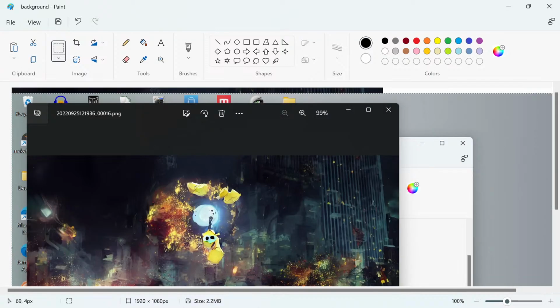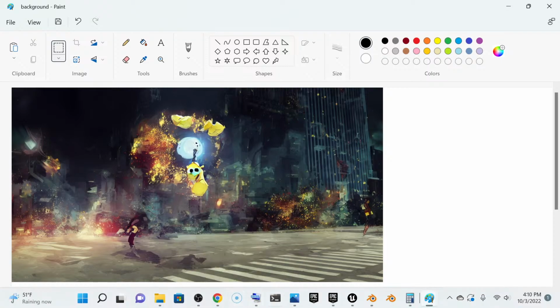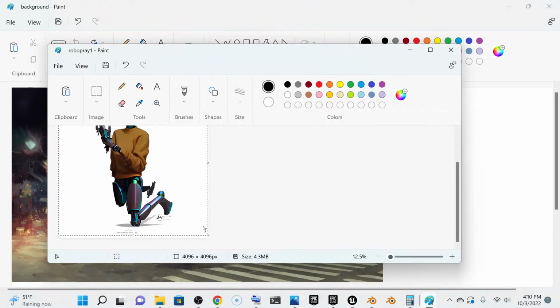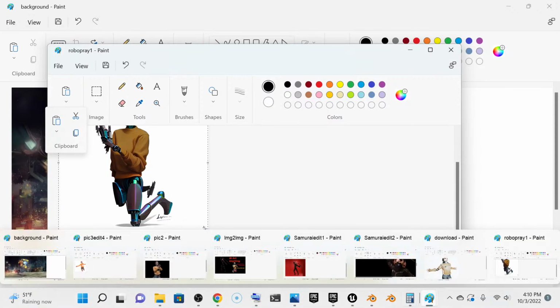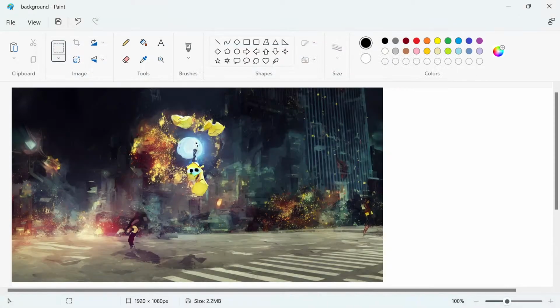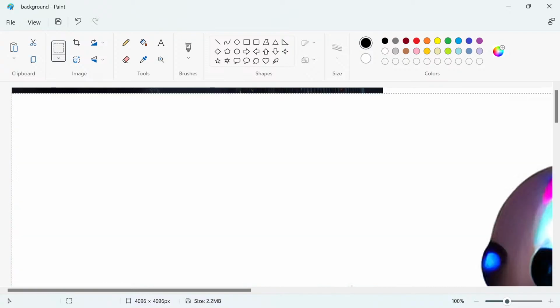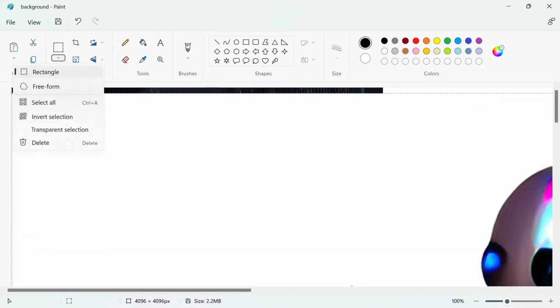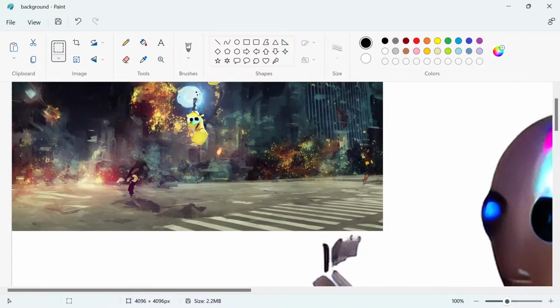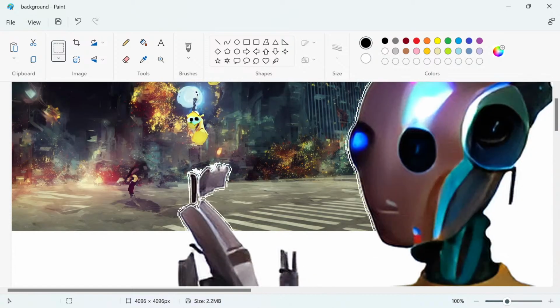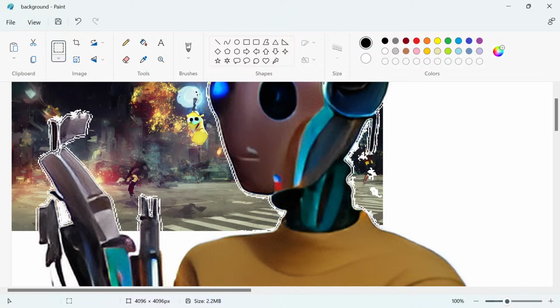And now we're going to go to paste. Oh, sorry. We got to go over to the other one for the transparency. Go to copy. Copies it to the clipboard. Then we're going to go to the new background and paste. And then we're going to turn the transparency on here. And it worked, I think. I just have to reduce the size.